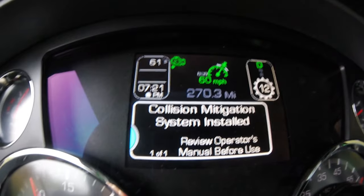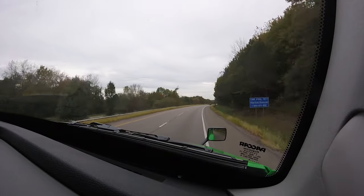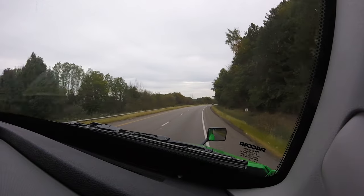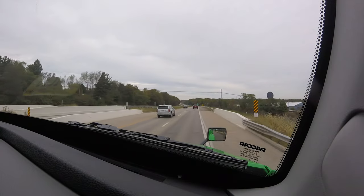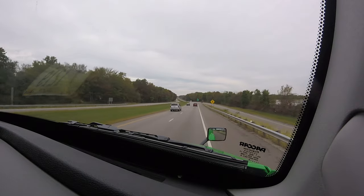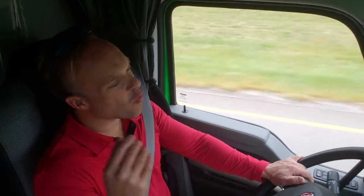We're on Route 21 right now. I have the cruise control set to 60 miles an hour. We've got a pretty clear road in front of us, with someone getting ready to pass me on the left. On this road I stick to whatever the speed limit is — no cars ever do, but in a truck you want to stick to the speed limit. The DOT has been known to run what I'd call a fundraiser on this stretch. Whenever I get in one of these trucks — the 510 horsepower, 12-speed PACCAR transmission trucks — it's just so smooth, so effortless, and so quiet. I could drive this all day.